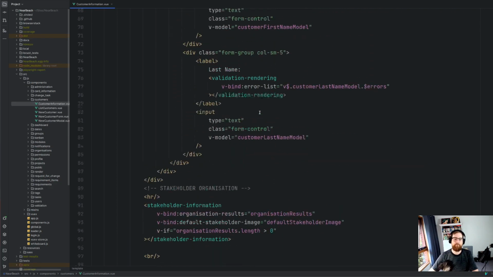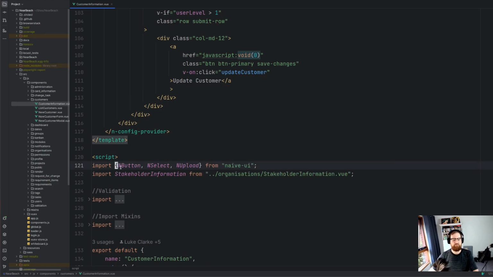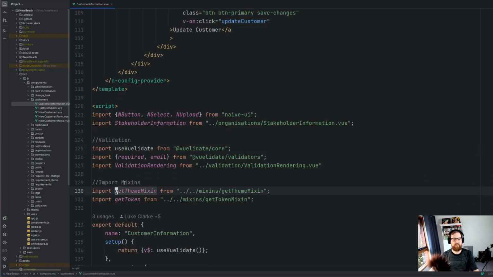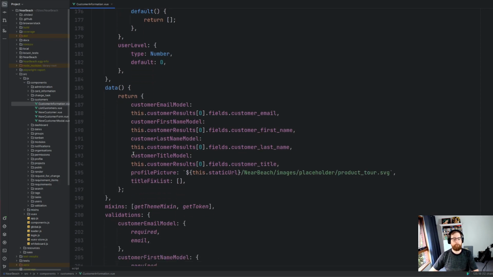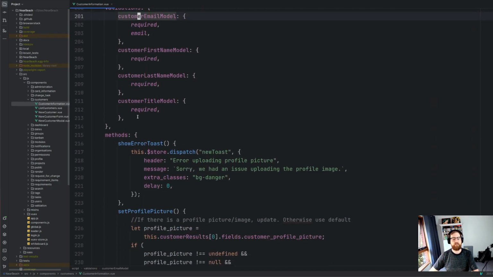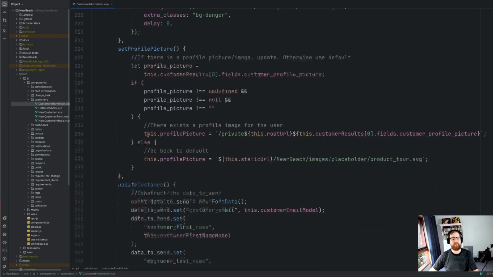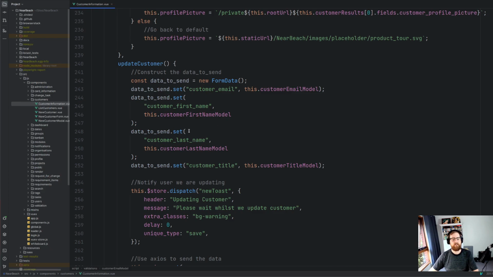So this is just a basic information form, nothing too hard. We've got validation rendering, we've got validate in here. We do have validations. I think we just haven't added in the validation properly.